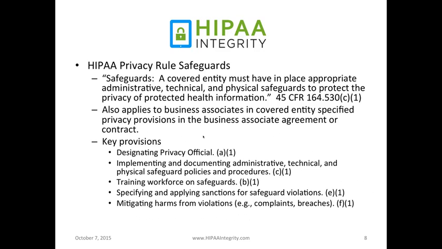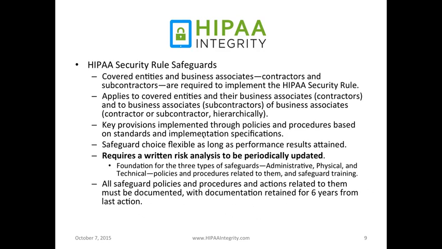Also training workforce on standards, applying sanctions, and mitigating harms from violations. Many of these, once the security rule went into effect, were included there as well. Covered entities and business associates, contractors, and subcontractors are required to implement the security rule, as I said, and it applies to covered entities and their business associate contractor.